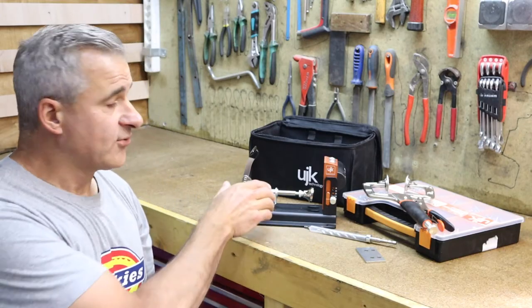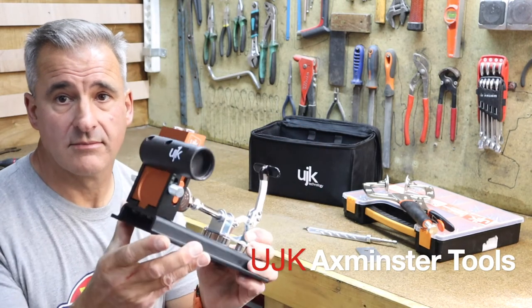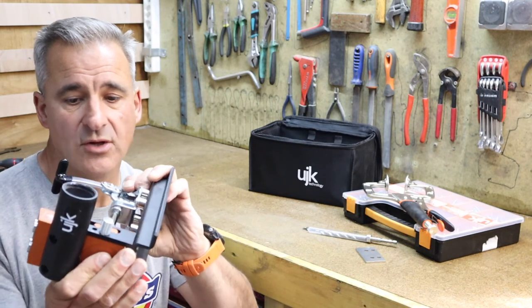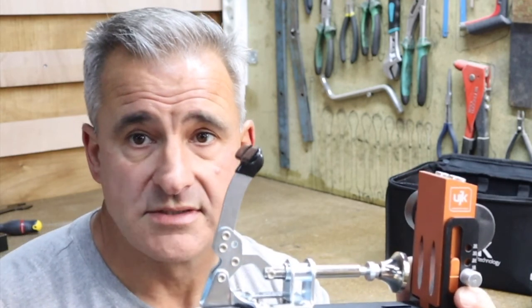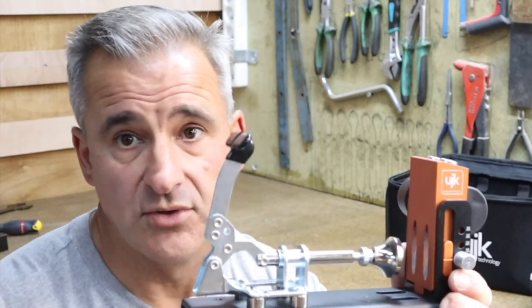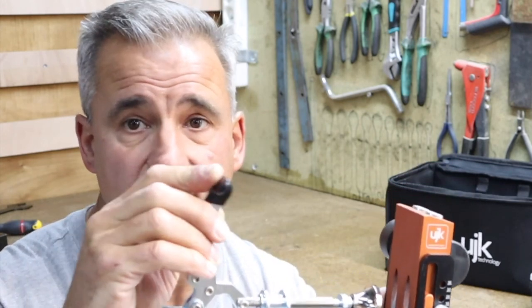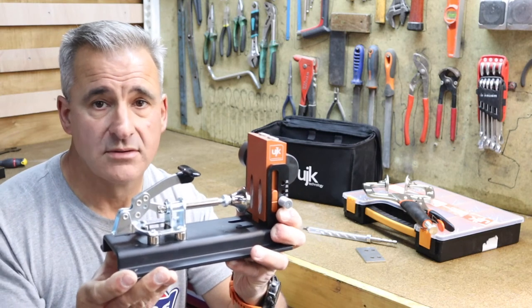So I'm quite impressed with this UJK pocket hole jig. As I said right at the beginning, it is so well made. Highly recommend it. First time I've really used a pocket hole jig. I've used the blue one, as I said, but it worked perfectly. So I'm pleased that I spent the money on it. I've done my first cabinet and plenty more to come.